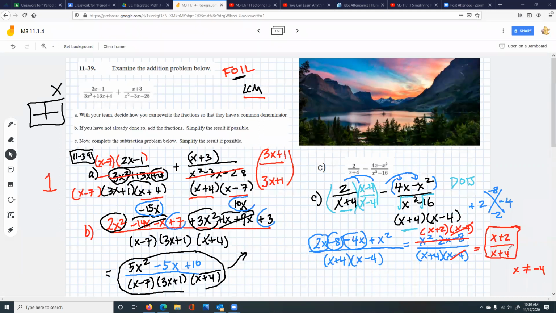I need to erase this and go into the next screen. So if you need to take a screenshot, go for it. Ms. Wakefield? Yes. Wait, hold on one second. On the test, you want us to include the excluded values? Yeah, so on the test, usually it'll say state the excluded values. So you'll know you need to put excluded values. If it doesn't, go ahead and put them anyway, just to be safe.